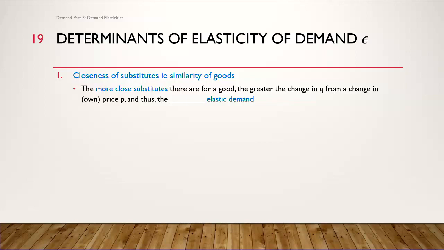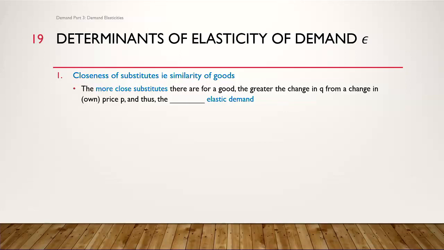So you have lots of close substitutes, and there's lots of other goods that are similar to the one that you're already purchasing. Think of what happens if your firm tries to raise the price of the good, and there's lots of close substitutes. Consumers are going to say, the price of that good has gone up, but I like these other goods pretty much just as much. So when the price of X goes up, I'll just buy the other close substitute, Y. That limits the ability of the firm to raise its prices.